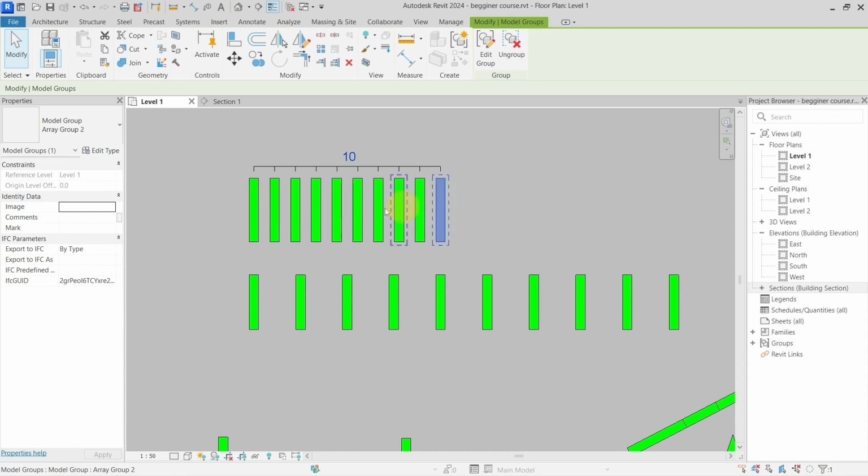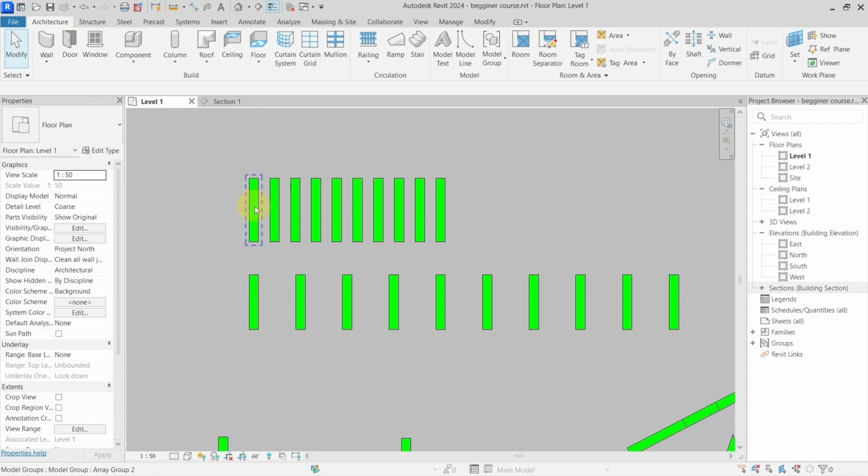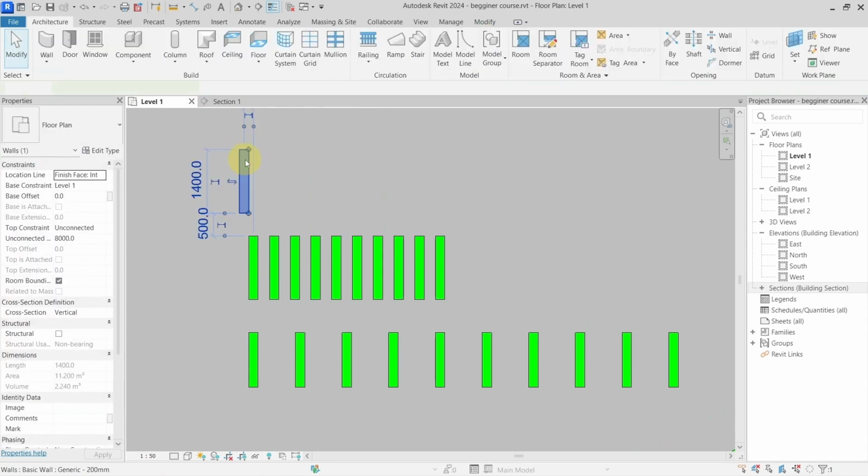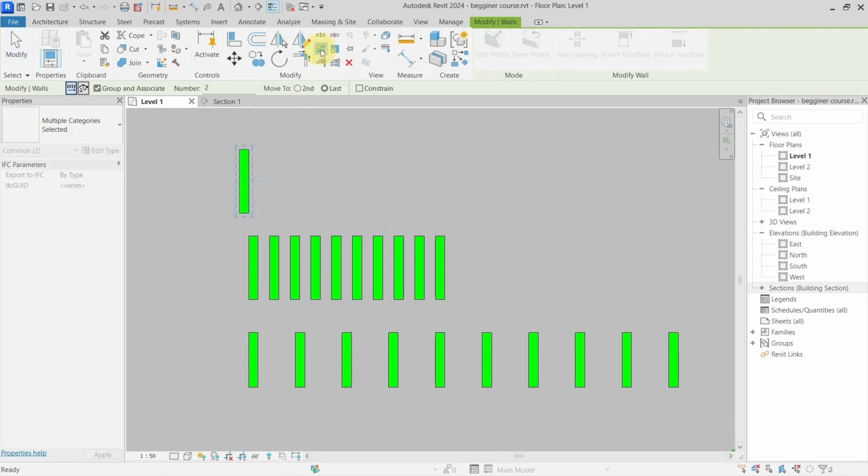last element. So if you are using your, let's go back to draw a wall here. And let's go with the array. So if you are using your array with the setting of the last, this one here, it will create the copies between the first element and the last element, and it will try to squeeze all of those numbers which you will set in here between these two elements.